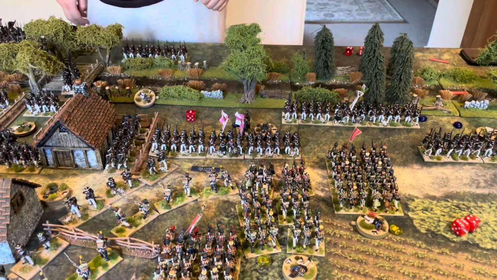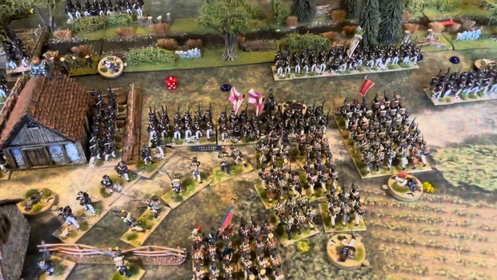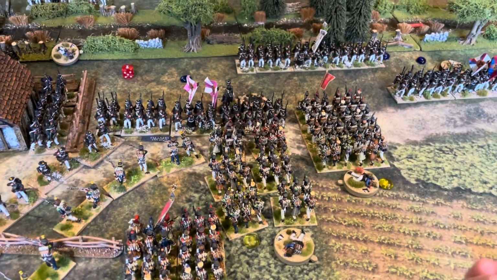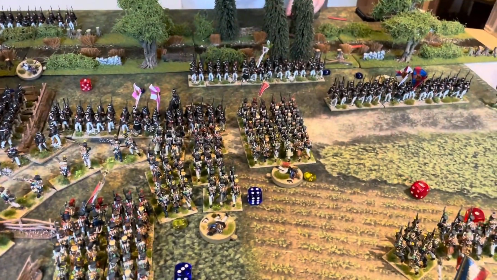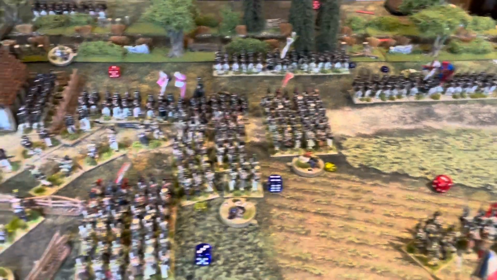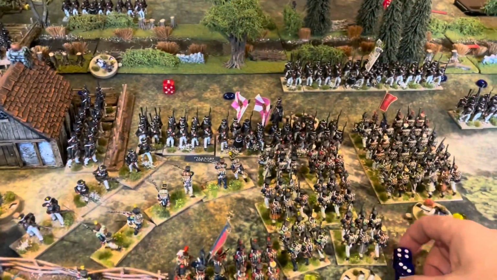Let's roll as the Russian line crashes into this unformed French column. Okay, so on this charge, -4 to the French again. This is not a good turn for this brigade. We roll a 7. The Russians roll a double 1. We're going to re-roll the 3. We stay at a 7.